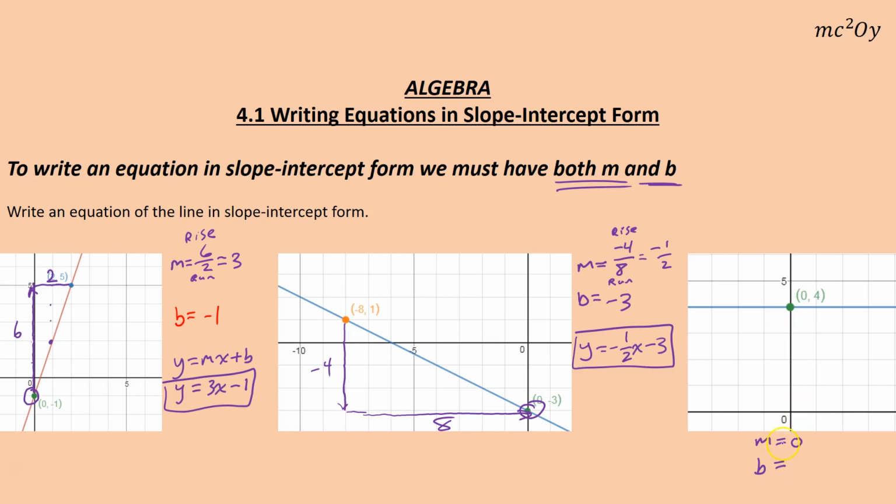My last one, my slope is actually 0. My y-intercept is 4. In fact, every point for y is 4. With the slope of 0 and y-intercept of 4, when I look at that in slope-intercept form, y equals mx plus b, slope of 0 gives me 0x, y-intercept of 4. It's just y equals 4. There we got it. All right. Remember, if it's just y equals, it only crosses the y-axis.